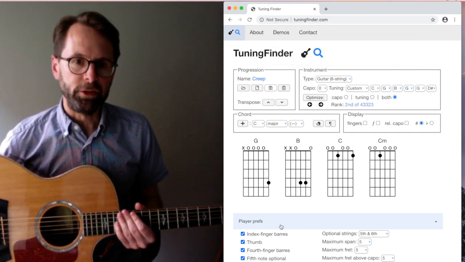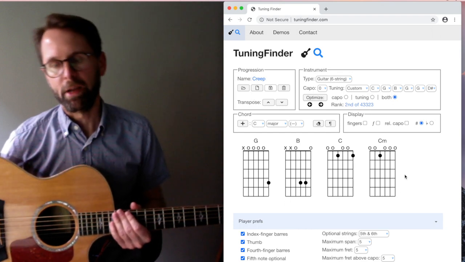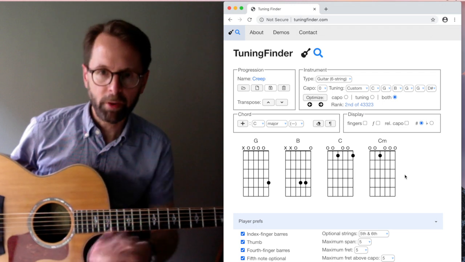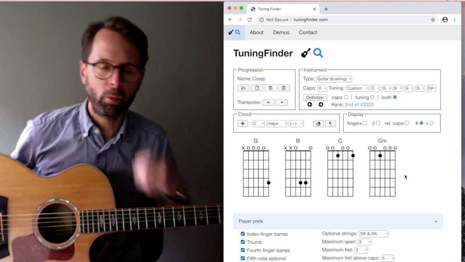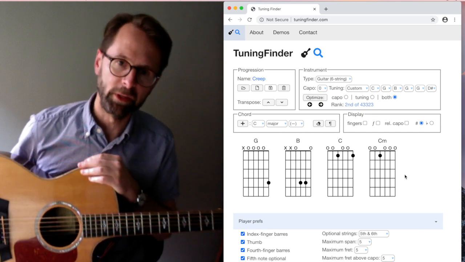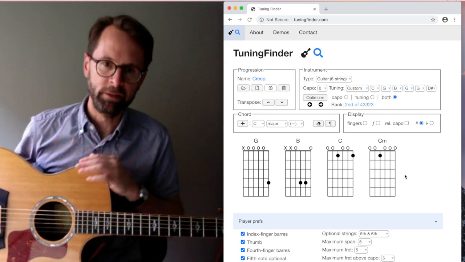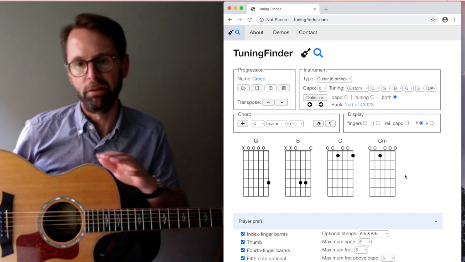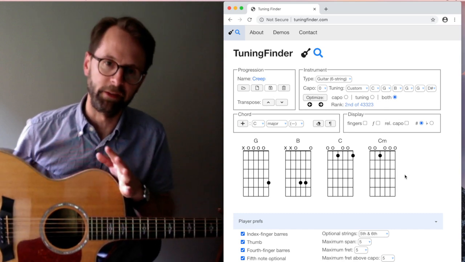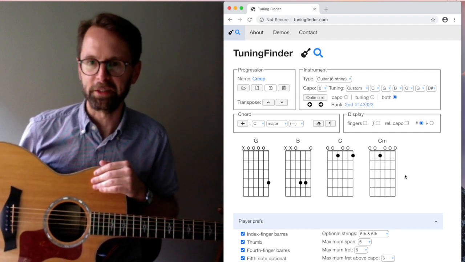And the preferences you choose get saved with the progression, if you see what I mean. So that's it really. I'm going to play it, but while this is objectively near optimal, it's the second, based on some specific definition of what best is, I can't guarantee it's going to sound any good, so that's just a health warning.